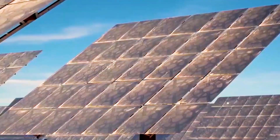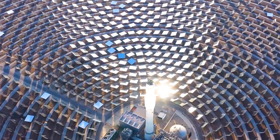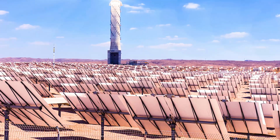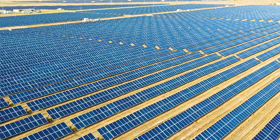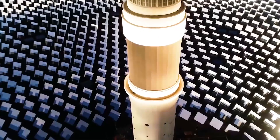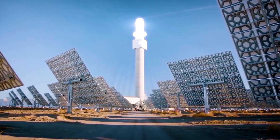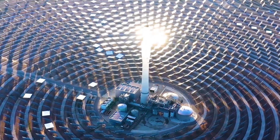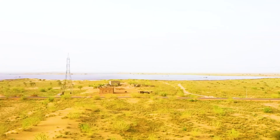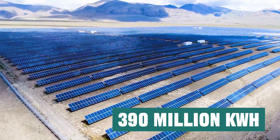The Talaton project covers 78 square kilometers, equivalent to an area of 10,000 football fields. In 2018, China completed another ambitious project in the desert of Dunhuang City, Gansu Province — the Dunhuang CSP. This power station consists of 80,000 mirrors and is one of the largest photo-thermal power generation bases in Asia. Under all weather conditions, the Dunhuang CSP can provide up to 100 megawatts of electricity, with an annual power generation of 390 million kWh.